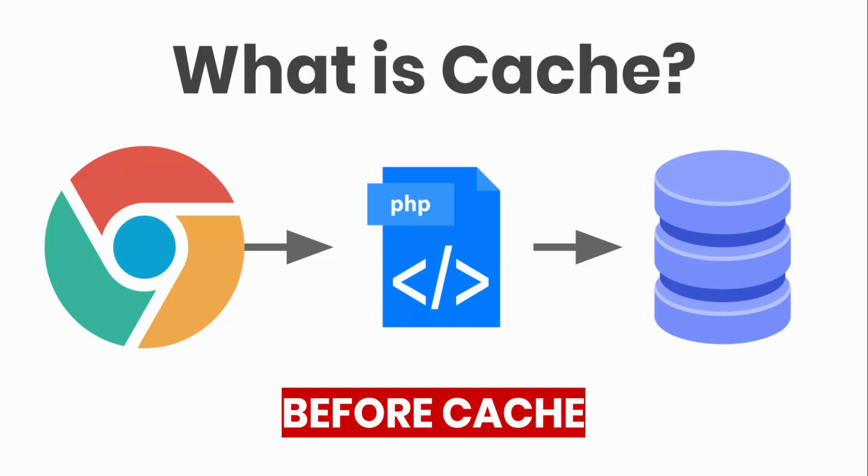So if you're building a WordPress website, you may or may not know that WordPress is built with PHP, and that's a scripting language. All of your content on the WordPress website is stored within a database. So when you open a browser like Google Chrome and you type in the website, you're going to load a PHP file. It's going to go through that scripting file, and then within that file, it's going to access the database. Now, this takes more time than it would if you were just loading a plain text file or a really simple website that didn't have a database attached to it.